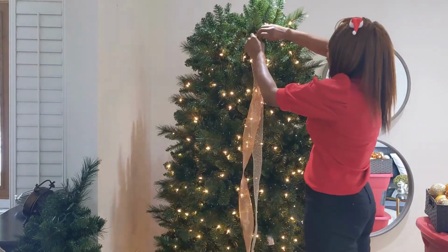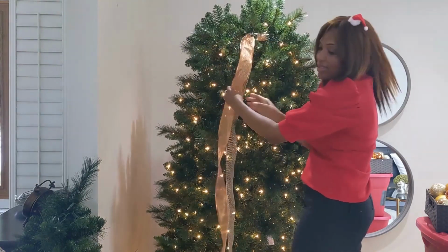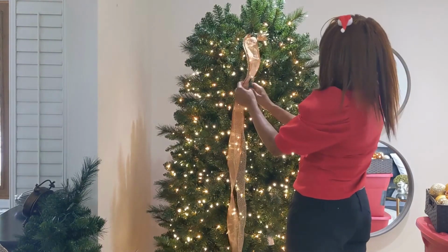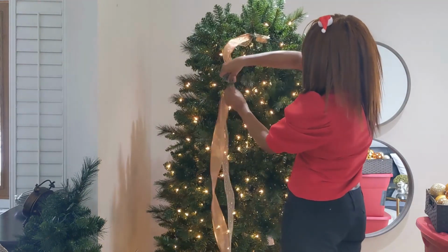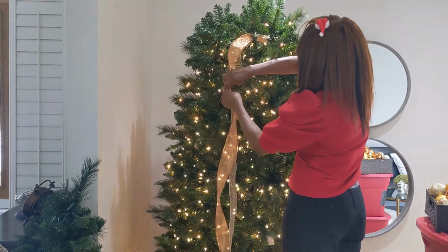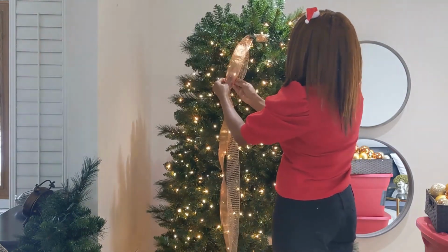So that's gonna be my workaround this year. Let's see how this is gonna go, because this is my first time doing it this way. Let's see how creative I can get with it for each section. So I'm just gonna do it like that and attach it to the tree. There you go. And this should be puffy and bubbly.